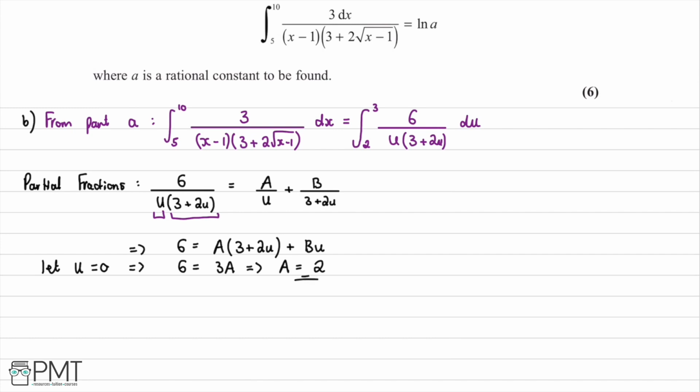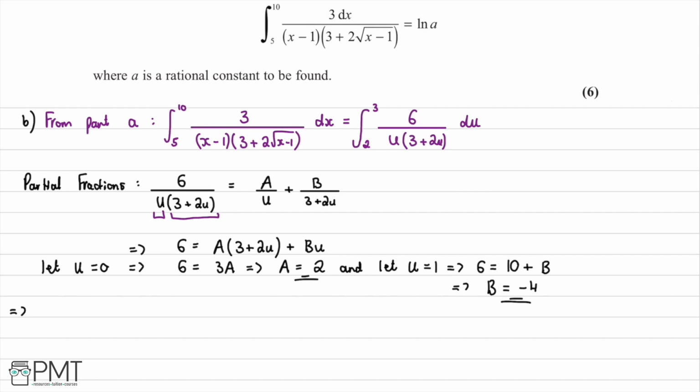And then if we now let u be equal to 1, we're going to have that 6 is going to be equal to, so here what do we have? So we now know that a is 2, so we're going to have 2 lots of 3 plus 2 lots of 1. So that is 3 plus 2, 5, multiplied by 2, so we're going to have that that is equal to 10. And then we're going to add on b multiplied by u. u is now equal to 1, so that's going to be plus b. So then what does this leave us with? So this is going to leave us with the fact that b is going to be equal to 6 minus 10, which is equal to minus 4.